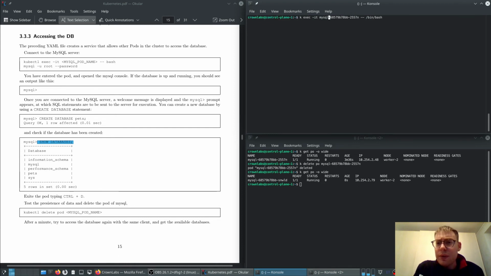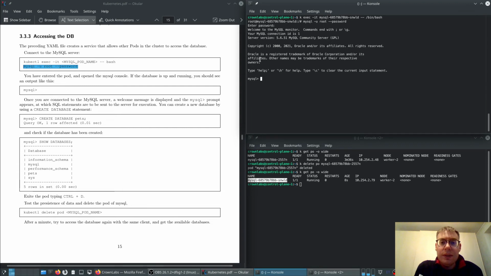We can exec once more into our pod. Okay, the auto completion is not working, so let me copy it. Once more, we enter into MySQL, and we can see now with show databases that our pets database is still present, since the database is saved on the persistent storage which is attached to our pod.